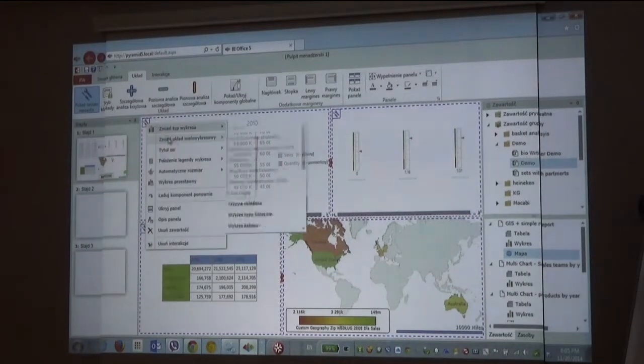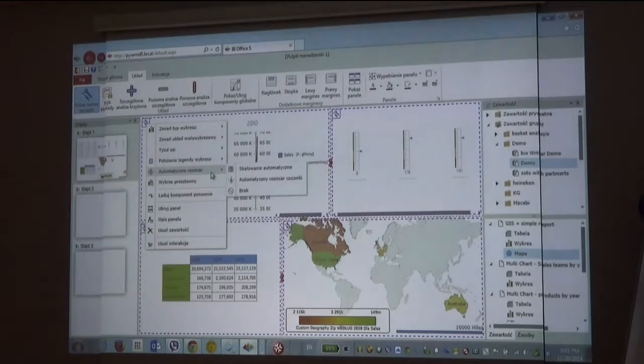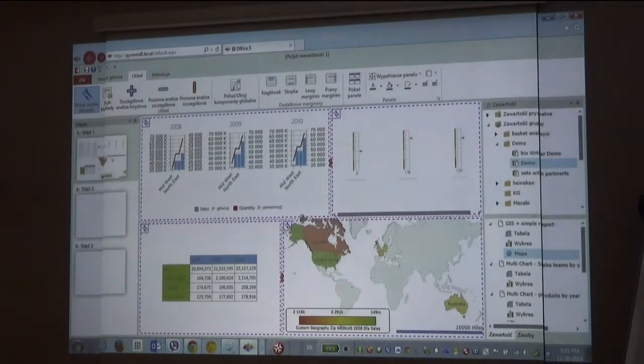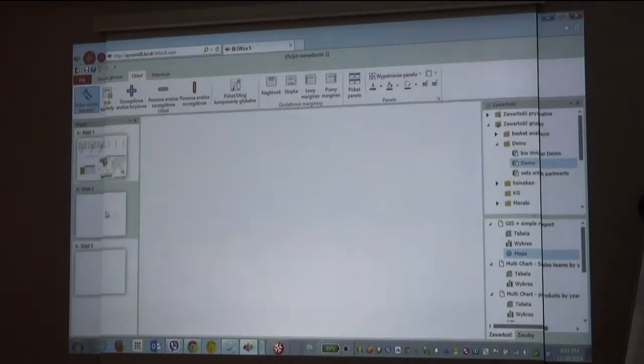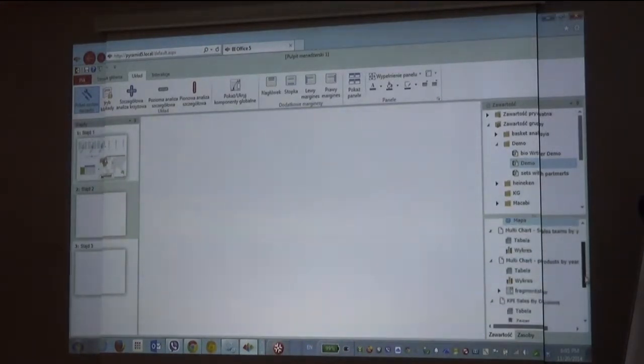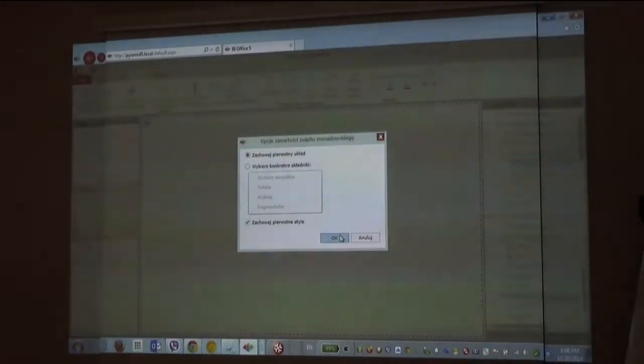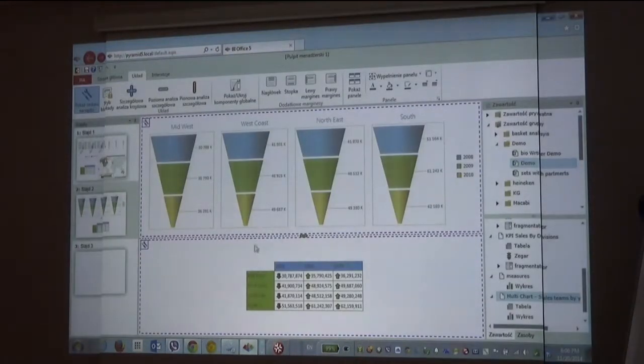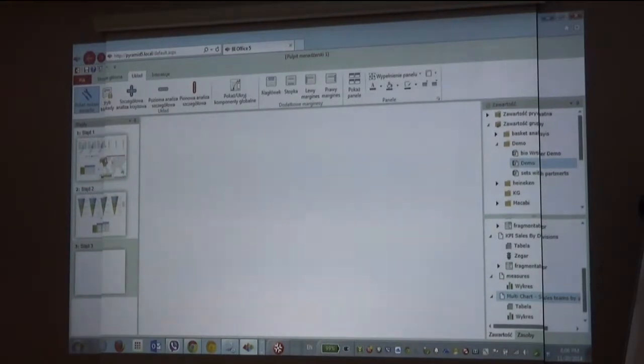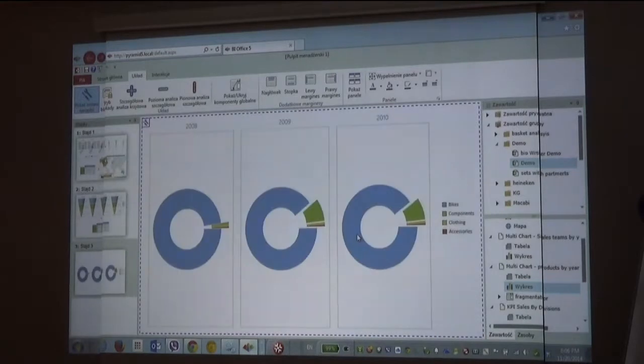Okay, and let's just put legend on. So this is the first page. Second page, I'm a little bit lazy, so I will take a report and drag all of it into the page. And for the third page, I will choose, let's say, just an element. Okay, so I have 3 pages.